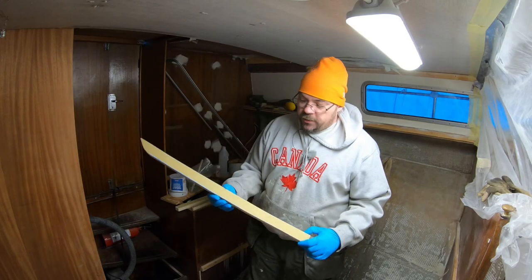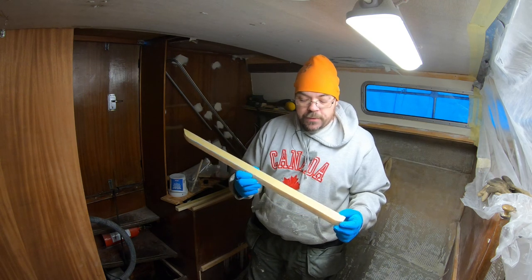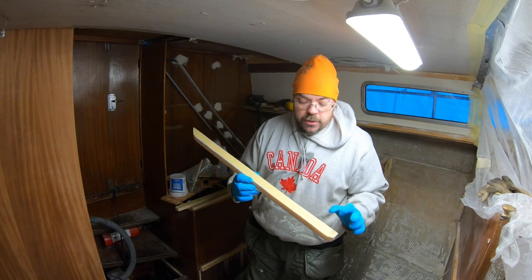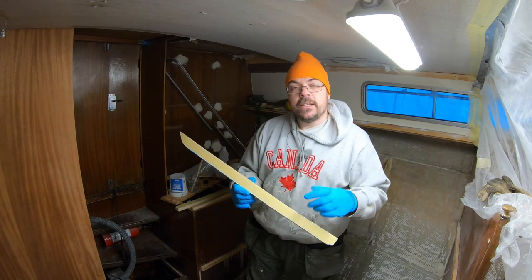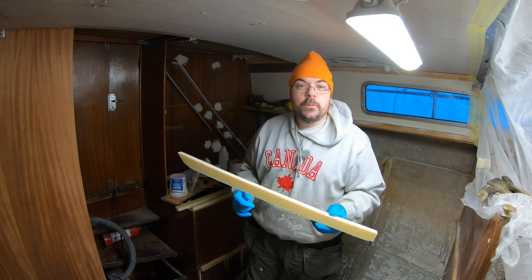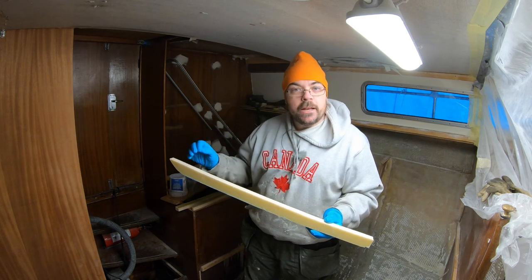Here are the supports, and I've drilled a couple of holes in those. I'm going to use 4.5 millimeter self-tapping screws, but I'm going to pre-drill this, and I will also pre-drill when I put this in place. I will also drill with a 3 millimeter drill just to get a little pilot hole.